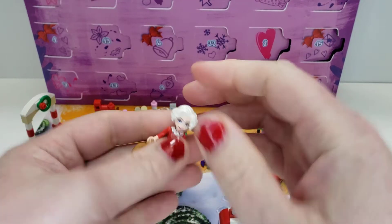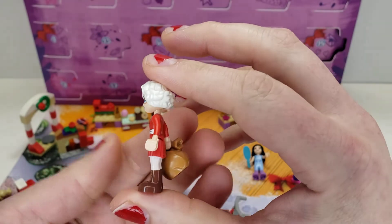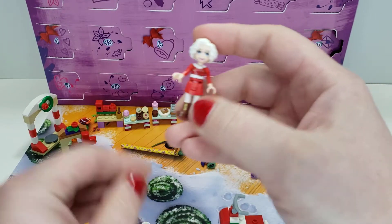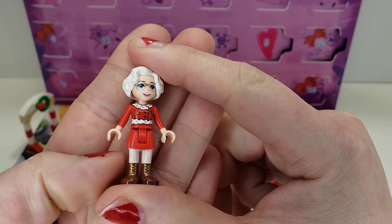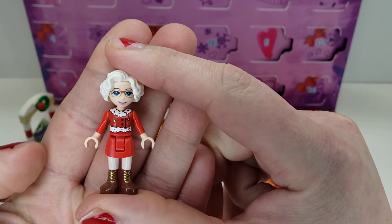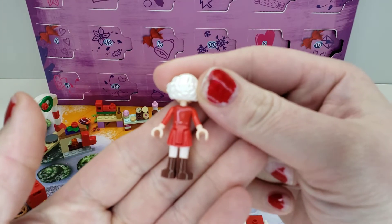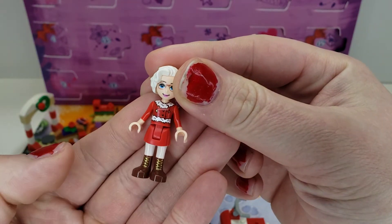Let's take a look at our figures. Here we'll have what we'll say is perhaps a Mrs. Claus, or someone dressed up as Mrs. Claus. You have this nice bag here — maybe a sack of presents — which sits on one stud. I'm not 100% sure if we've seen this outfit before, but I do like it. The white on the legs feels a little off for some reason. The torso print is fantastic. The face print is okay — no real emotion. I love that we got white hair there. No print on the back, which is really disappointing. However, the gold laces on the boots are pretty nice — I like that little added touch.